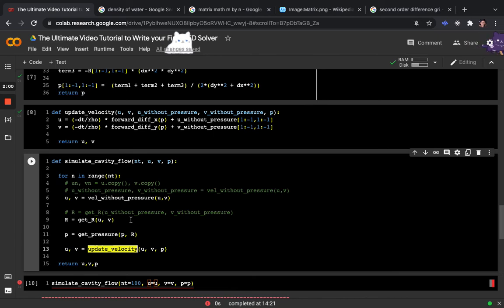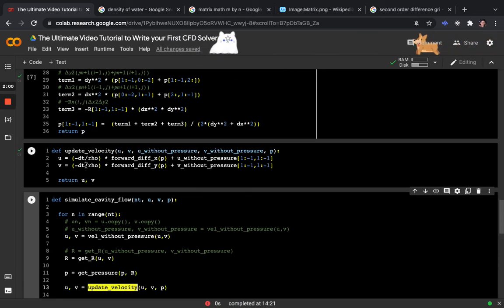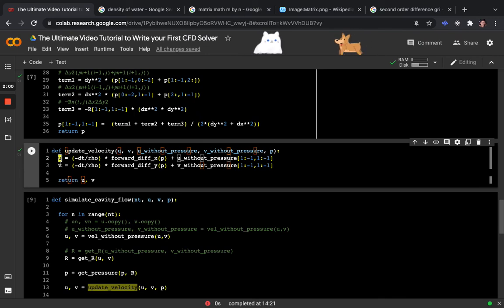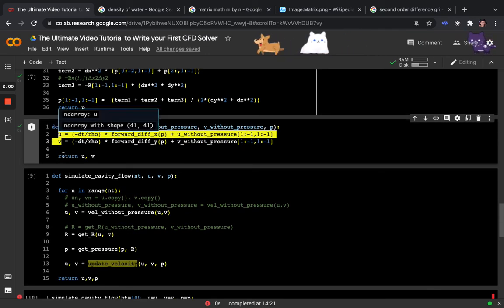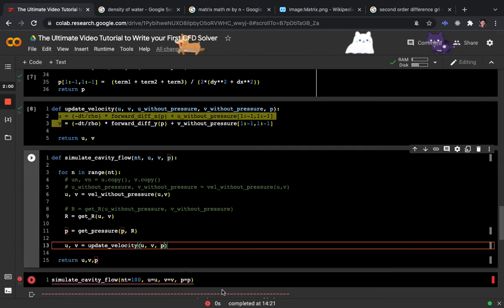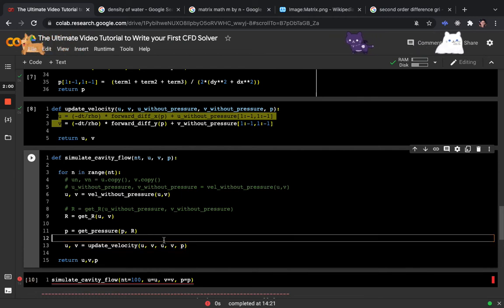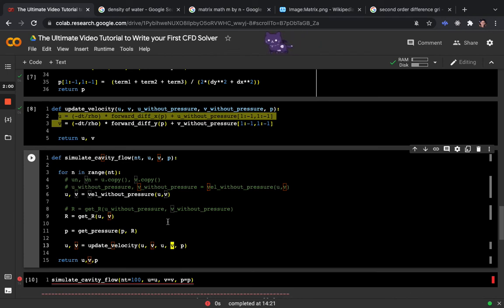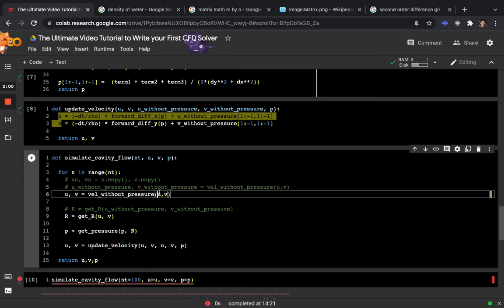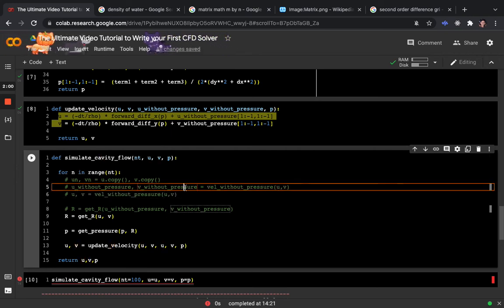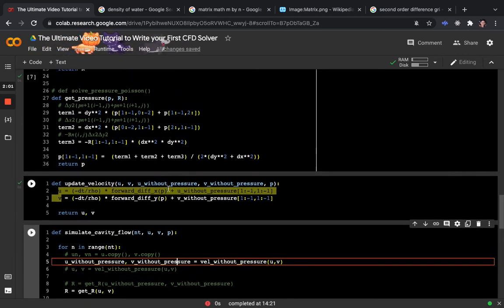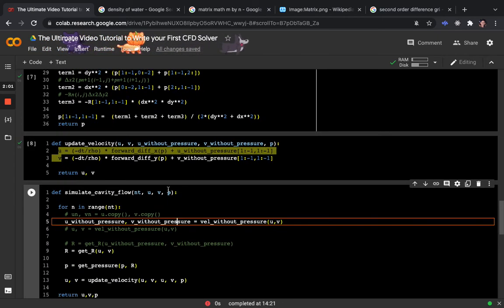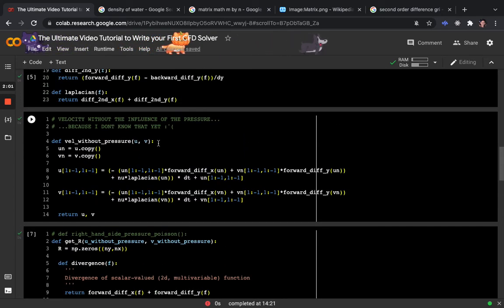Update velocity needs the velocity without pressure, but it also benefits from, well, this may look horrible. I think this would work. Well, okay, this might really look ugly. I think this will work, but obviously this is not the intent of the code. Oh my god. How to express the intent of the code? I guess this is really the right way to think about it. I mean, yeah, then without pressure, yeah.